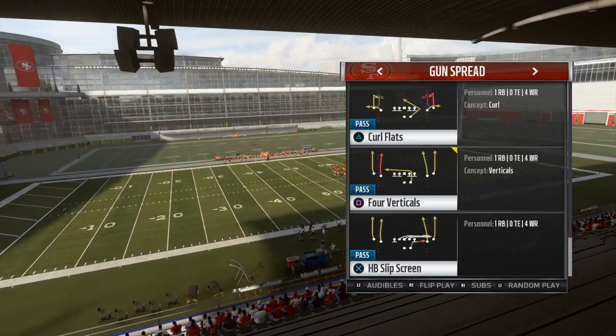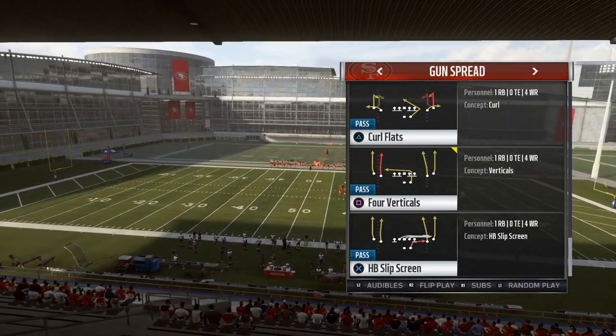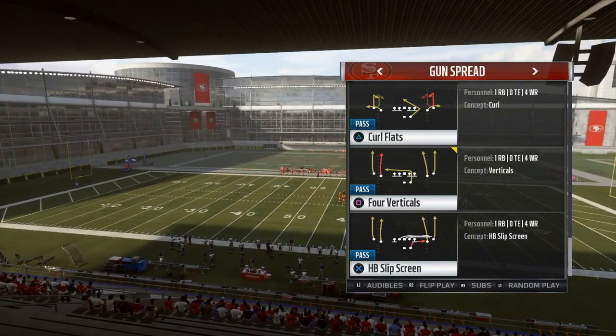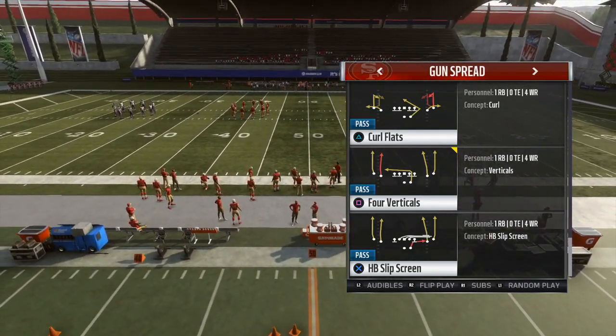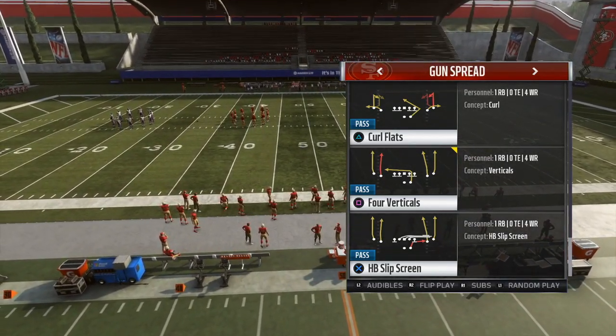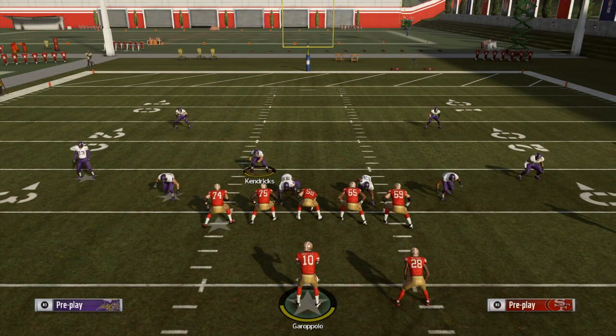Now, again, you come out in these plays every time. Literally, I come out in curl flats, I have my 5 plays, and I go. It's very, very basic. It's very, very fundamental, and thus, it is very effective. So curl flats is a solid way to start playing the game. What I like to do with curl flats is attack the wide side of the field.